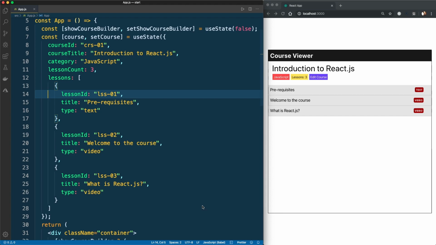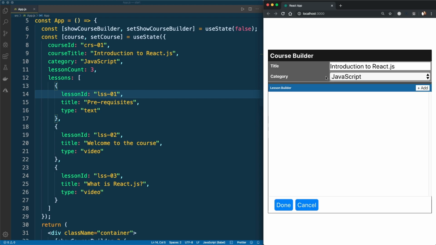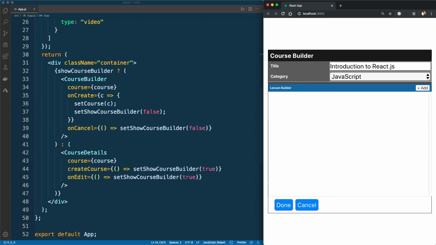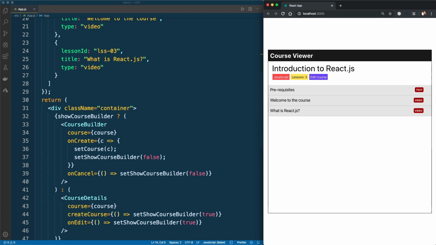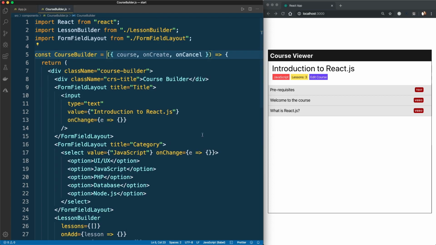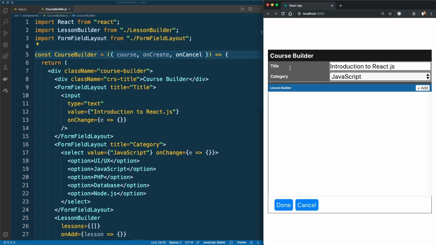At the app component level, we are using useState just to hold this object so that we can feed it either to the course details component for viewing or the course builder component for editing. But it is the course builder component where we will need to build interactive features to allow users to create and edit this object, and that is where we'll work with the useReducer hook. So let's jump into the course builder component first. At this time, the course builder component is a simple function component that renders this UI for us.